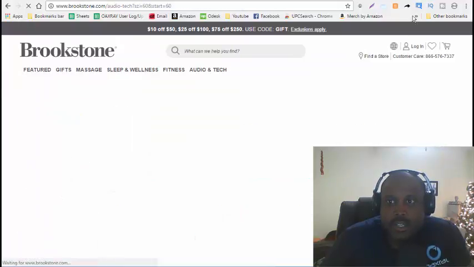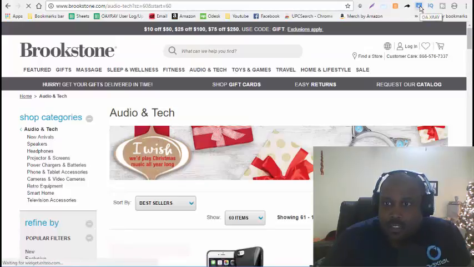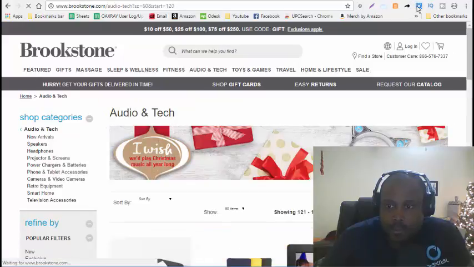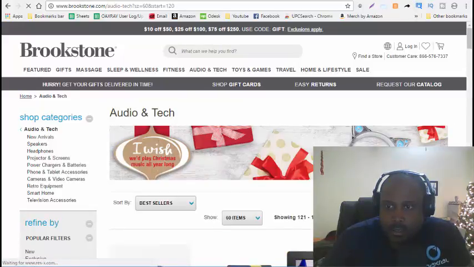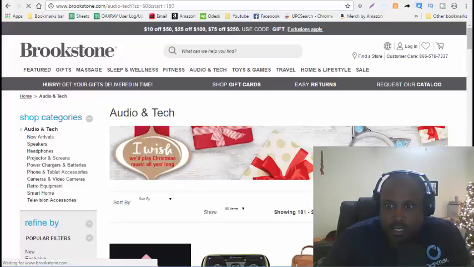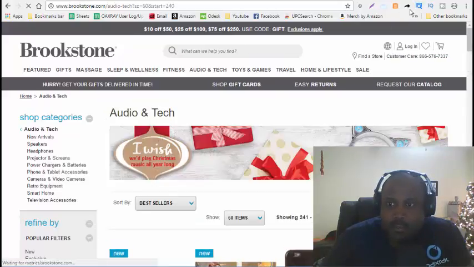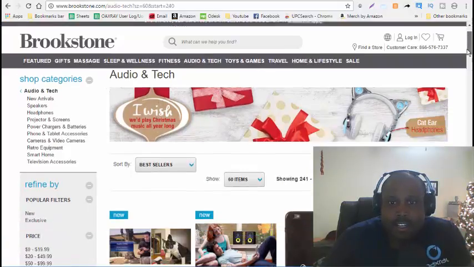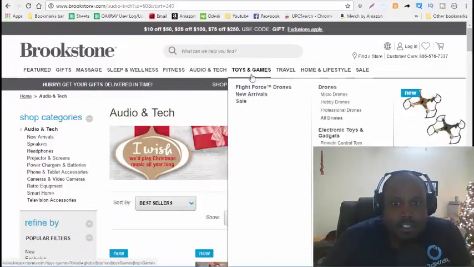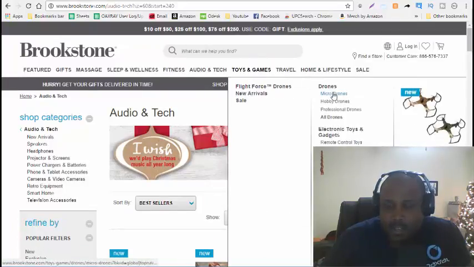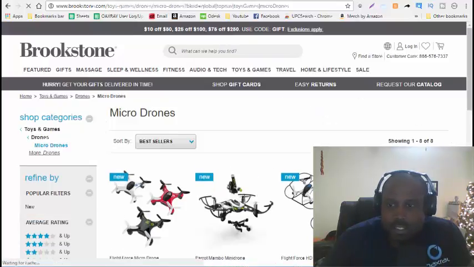I'm going to move over to page 2 as Oaxray is running so we don't end up having to wait. Page 3, page 4. Generally, Oaxray will take about a second per item to run. So if you're on 60 per page, generally it takes about a minute. So it's been about 30 seconds. It's about halfway done. So I'm going to move over to some drones and see if we can find anything on this page.